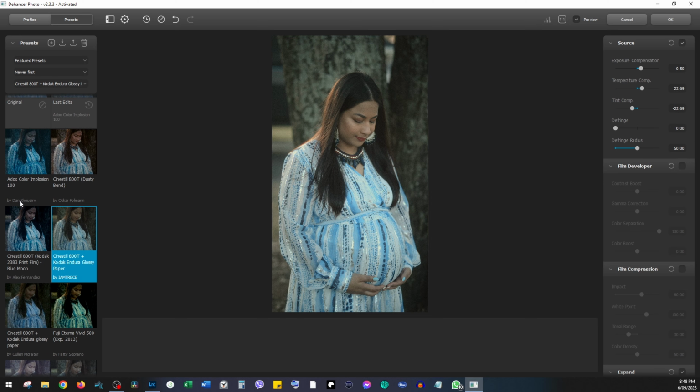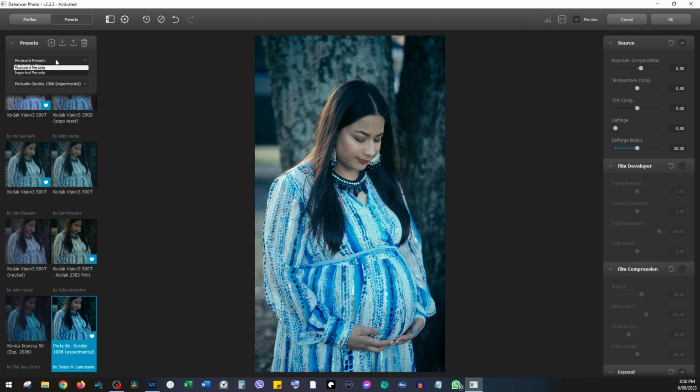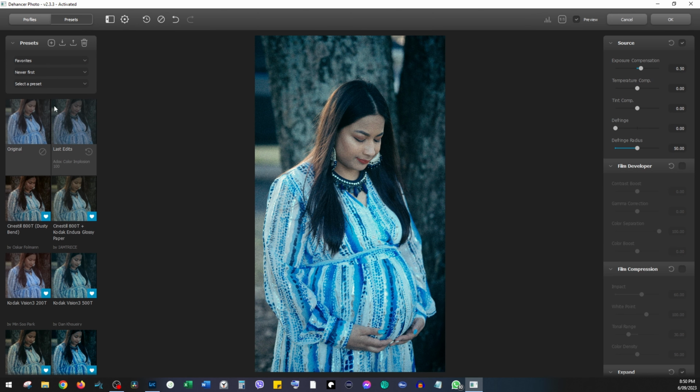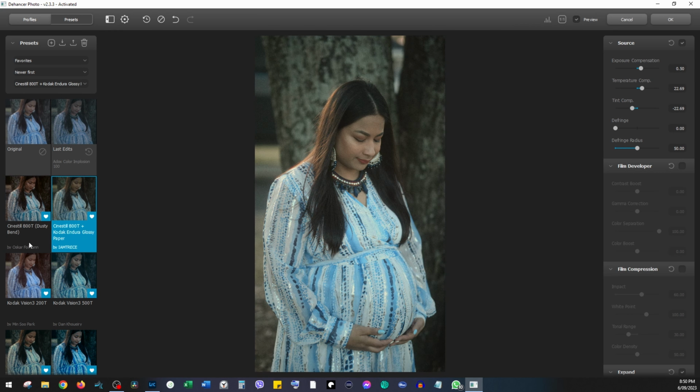Now that we know a bit more about the plugin, let's talk about some of the things I wish they had. The way I edit my photos is I go through the film profiles and pick the ones I like. I add them to favorites, and we can go to that section to see a small thumbnail of those images. But what I wish I could do is just maximize the window so it takes more real estate. Let's say if I select 6 profiles, then I want to see 6 images on full screen.